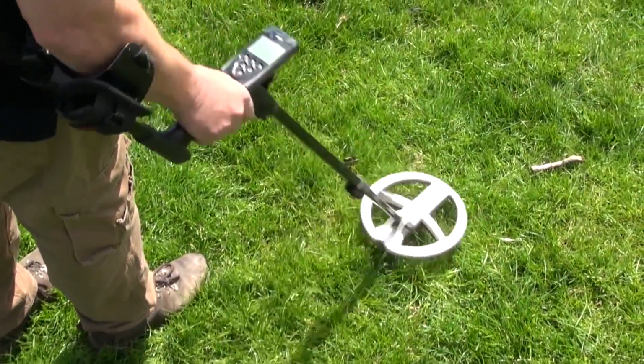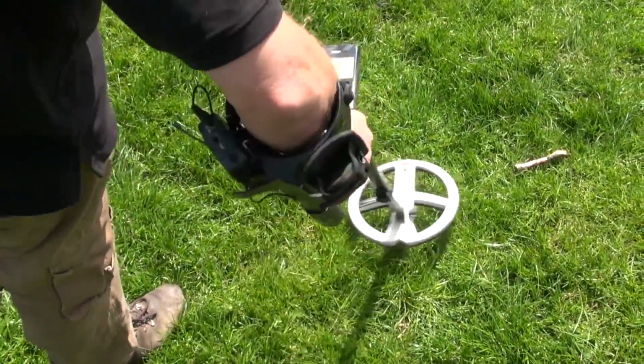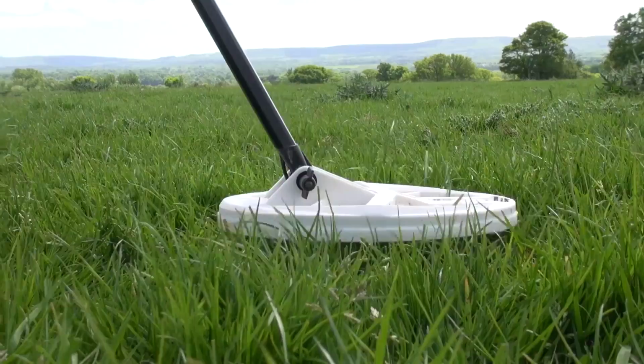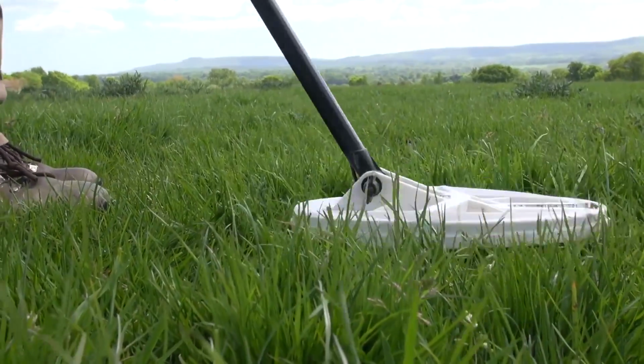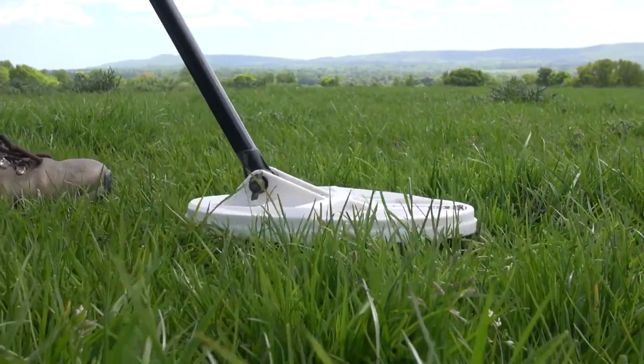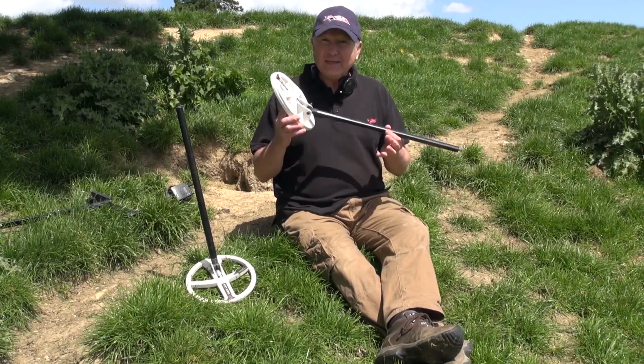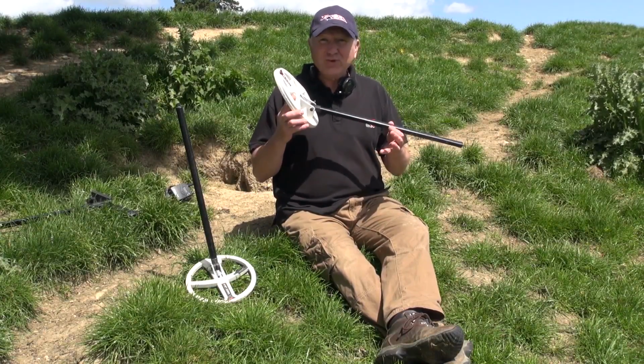Personally, I tend to use the round coil for most of my search scenarios, but if I get a little hot spot, this elliptical coil is an absolute killer. And let's not forget, we all want to have the latest must-have accessory, and this elliptical coil is the Gucci coil of metal detectors. A couple of Blackwell's friends in the UK, Gary Cook and Steve Murdy, use different coils and programs when detecting with the Deus.